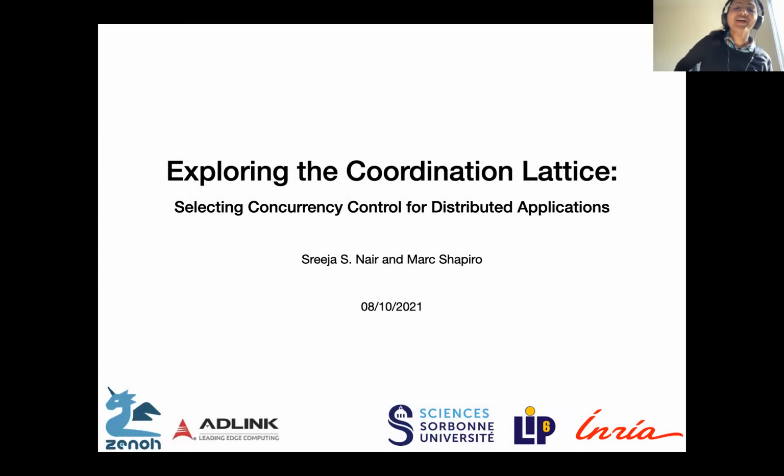Yep. Okay, so thank you for the introduction. And today I'll be talking about the selection of concurrency control algorithms for distributed applications. So I'll be taking a small deviation from the workshop topic, because I will be using the results of formal reasoning and seeing how we can do performance improvements on top of it. So I think that will be interesting for the audience. So let's start.